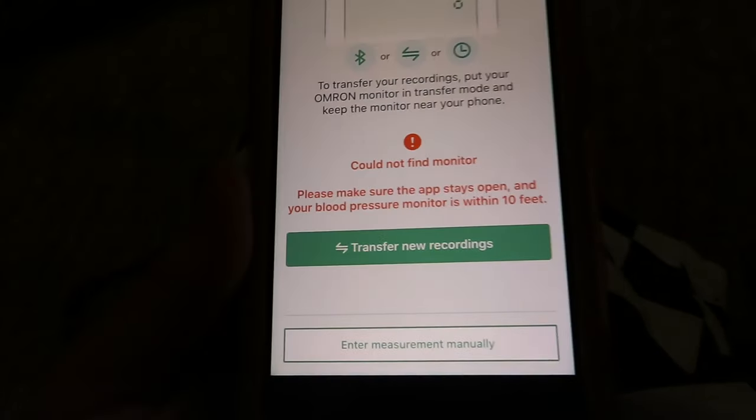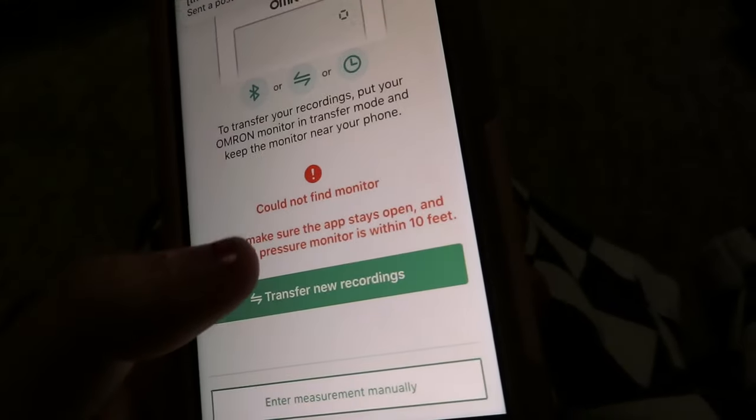Now it's telling me I can't find the monitor. Transfer recordings, put it in transfer mode. So press the time button. Okay, so I put it in time mode. Now it looks like it's maybe transferring. You can hear Arlo over there, sorry. He is munching on one of his birthday antlers. Still can't find the monitor, what the heck?